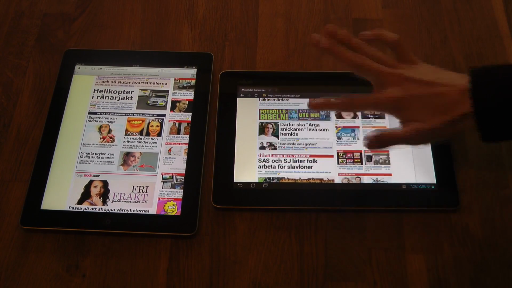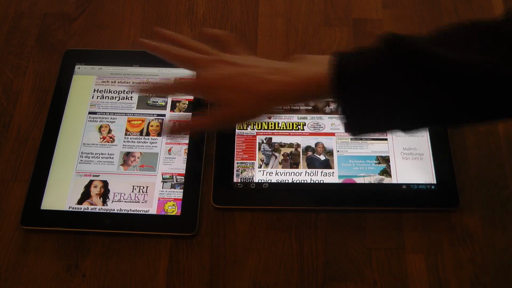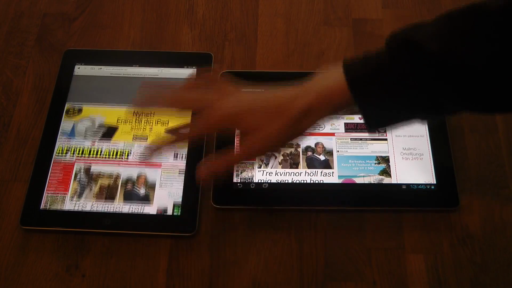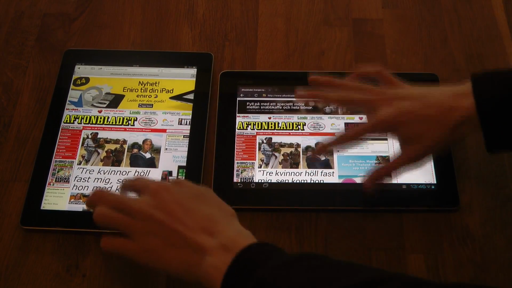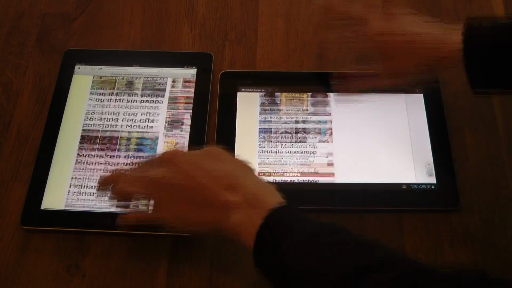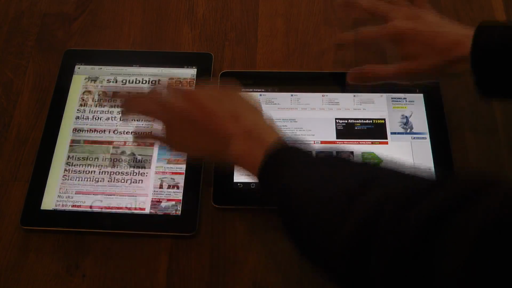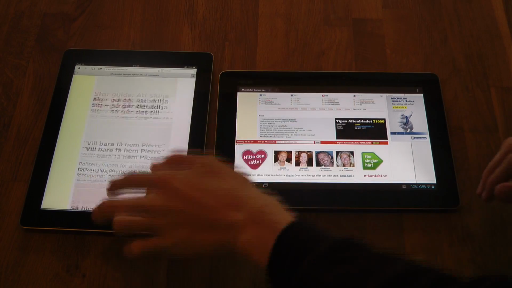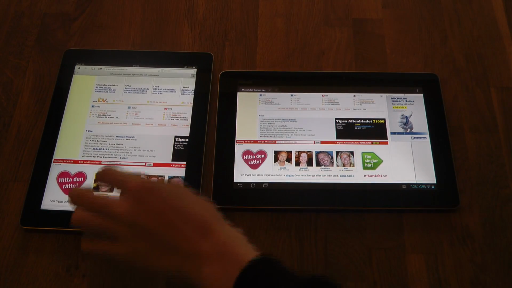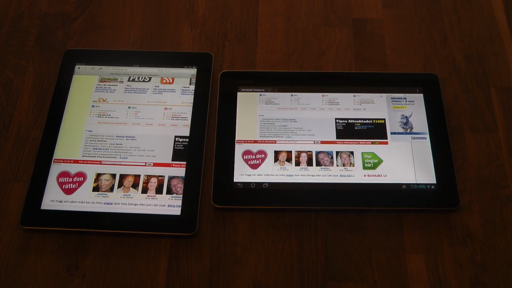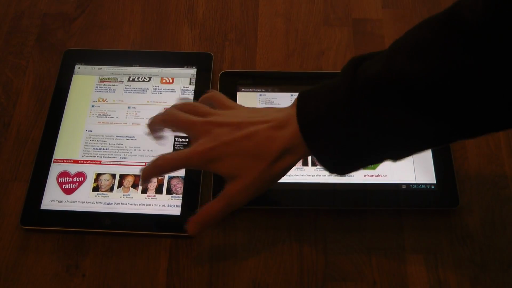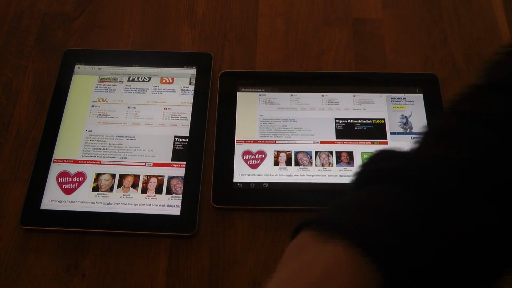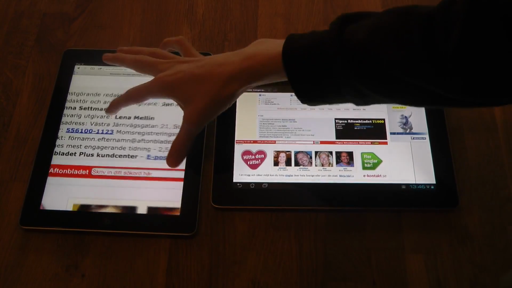And if we go to the top, let's see which one's gonna get to the bottom of the page first. As you can see, it takes way longer to get access to it. I think they should implement so you can make one massive swipe and then we go down far.